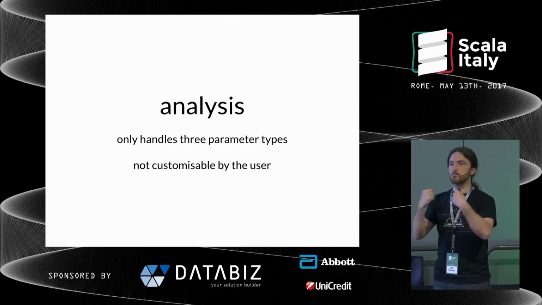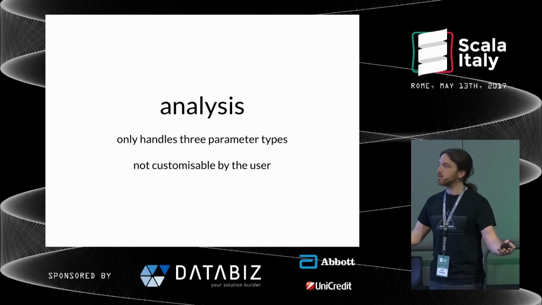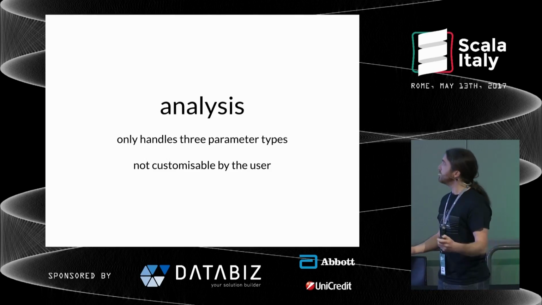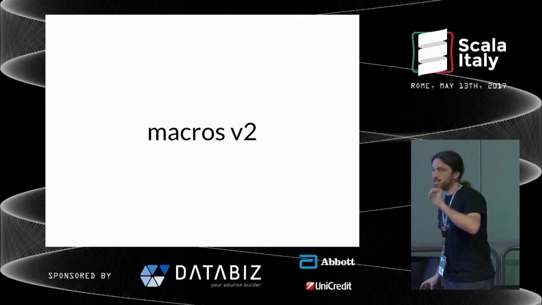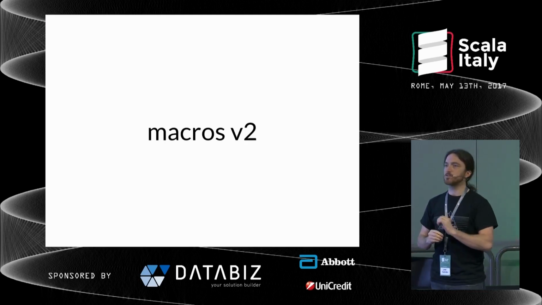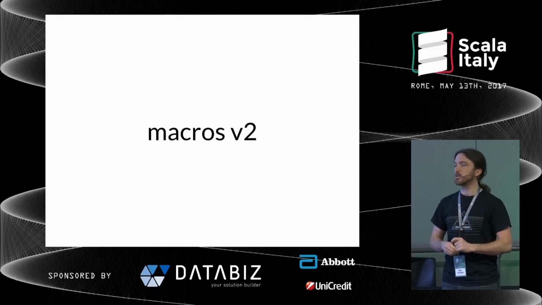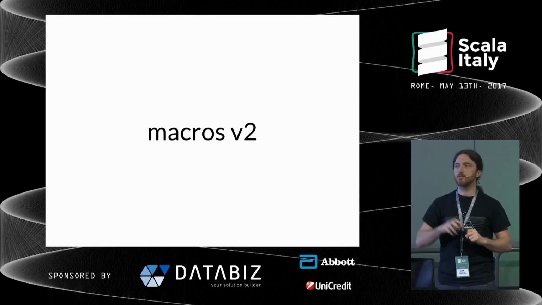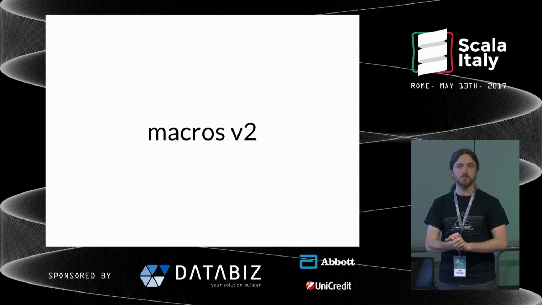I want to focus on these problems because we're going to solve these and try and make this library much more general, and we're going to do it without doing any metaprogramming. What we need is we're going to go back and rewrite our macro, and we need a mechanism for looking up bits of functionality by type. So I want the user to be able to program rules to say, when you see this type, here's the value I want you to generate. Now, can anyone think of a mechanism to do that in Scala?